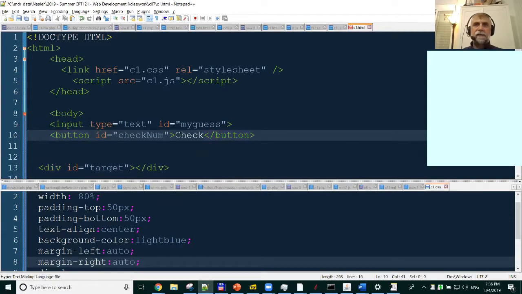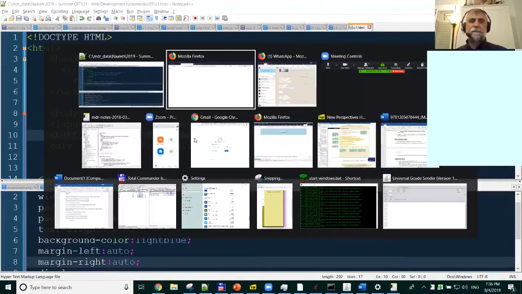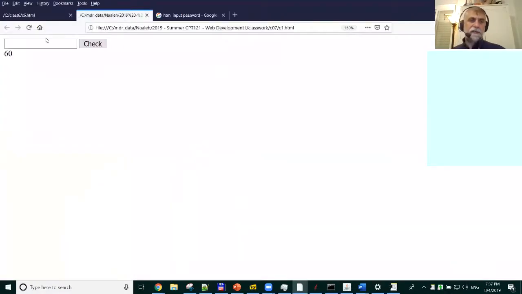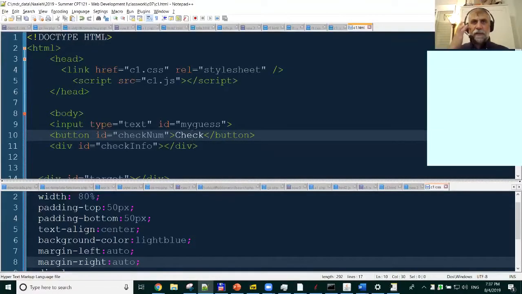Okay, is it looking good so far? And I'm going to need something else here. I'm going to have checkinfo. Div ID is equal to checkinfo. Close this. Okay, fine. All right, let's make sure this looks okay so far. Run it. So I have my hidden number. This number will be hidden later, but for right now I have a box here and the word check. Okay, I think I'm done more or less with my HTML right now.